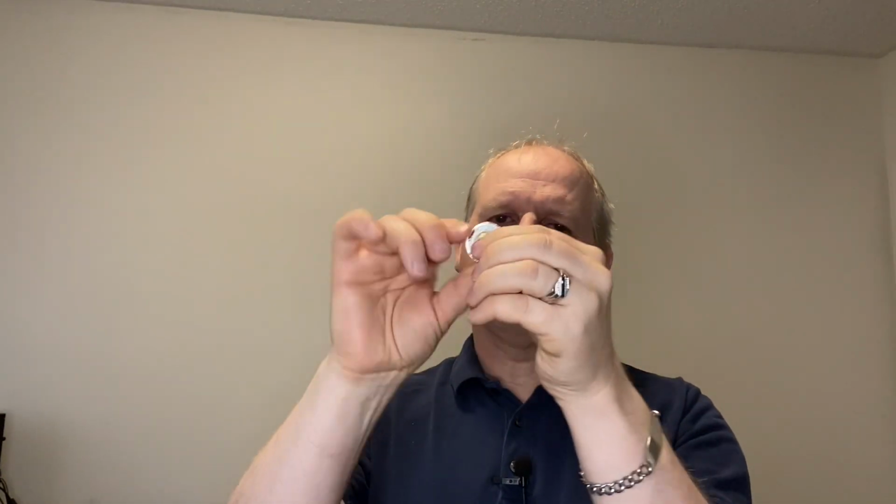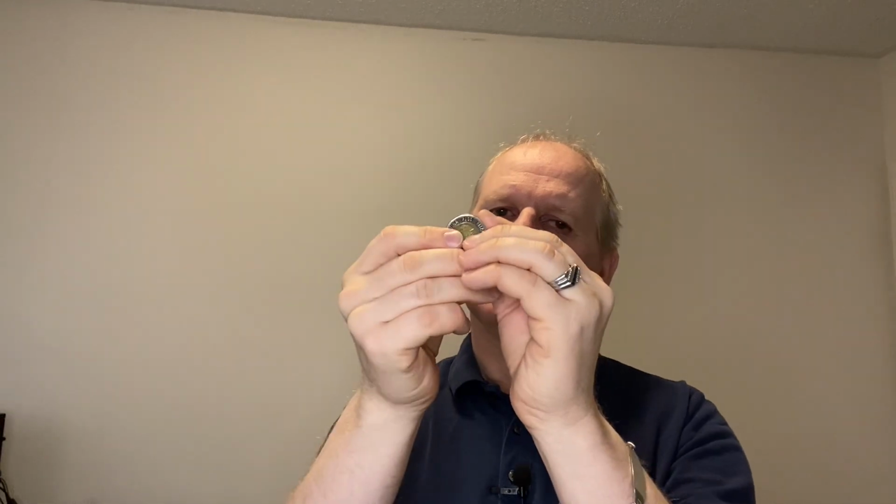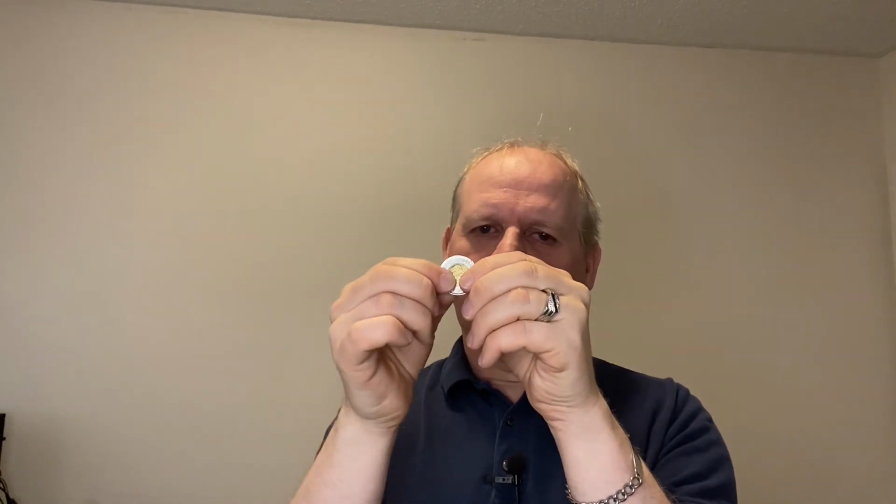And as far as edges go, it's a bit of a hybrid. It's serrated, then flat, then serrated, then flat, and you can feel it all the way around. With my partial vision, I can also see that it's got the center, because the center is a different color than the silver outer side. When they first rolled these out, gosh, that was in the 90s, I guess, there was a bit of a manufacturing flaw where the centerpieces used to pop out. They've corrected that, and it doesn't pop out anymore.